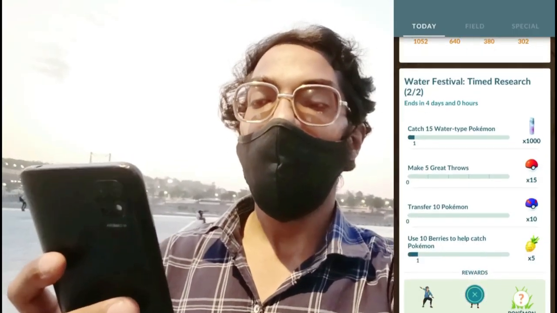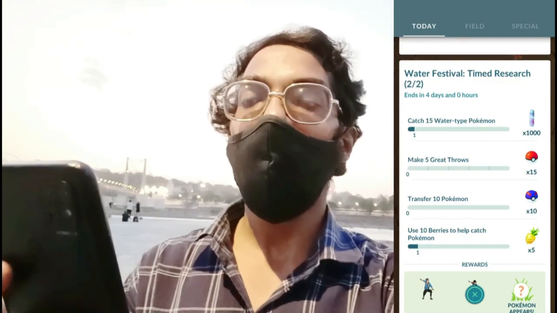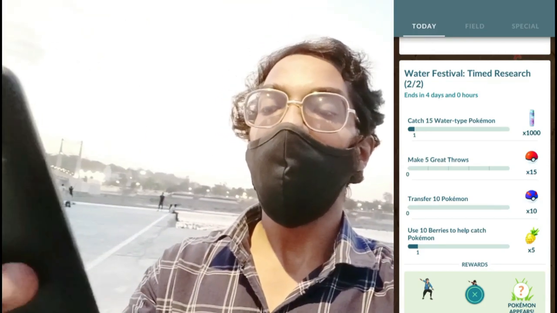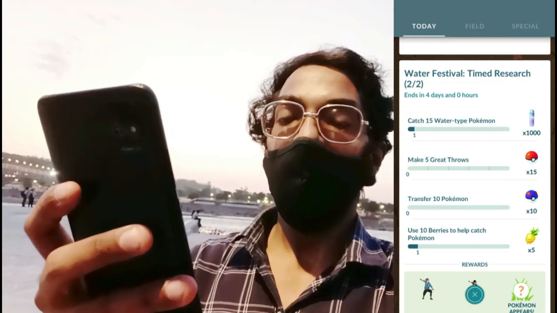So the second task of this time-based research will ask you to catch 15 water type Pokémon, make 5 Great Throws, transfer 10 Pokémon, and use 10 berries to help catch Pokémon, and you will get a surfer pose for male and female, and a mysterious Pokémon has appeared. So we are all set to complete this part, so let's move further.